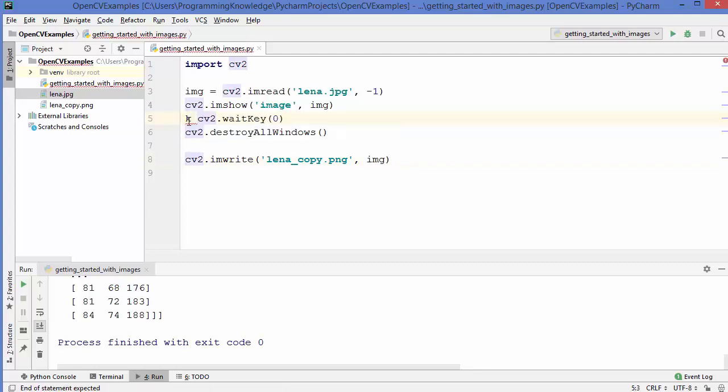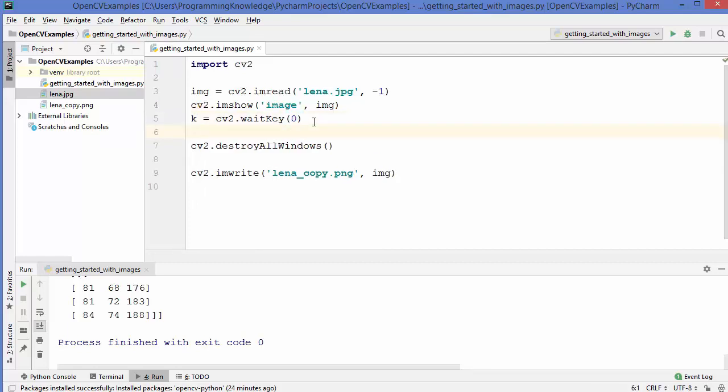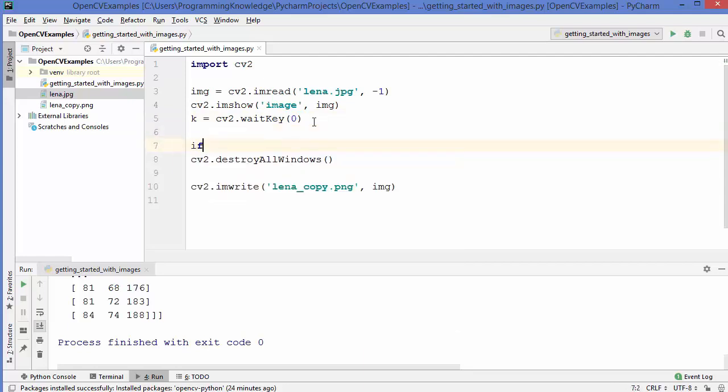Just create a new variable, let's say k. Now when we press any key, this key will be captured in this variable. As you know, every key has its own value. So we are going to use an if condition and check whether the value of k is equal to 27, which means that we have pressed the escape key, and if somebody has pressed the escape key, we are going to simply destroy all the windows.